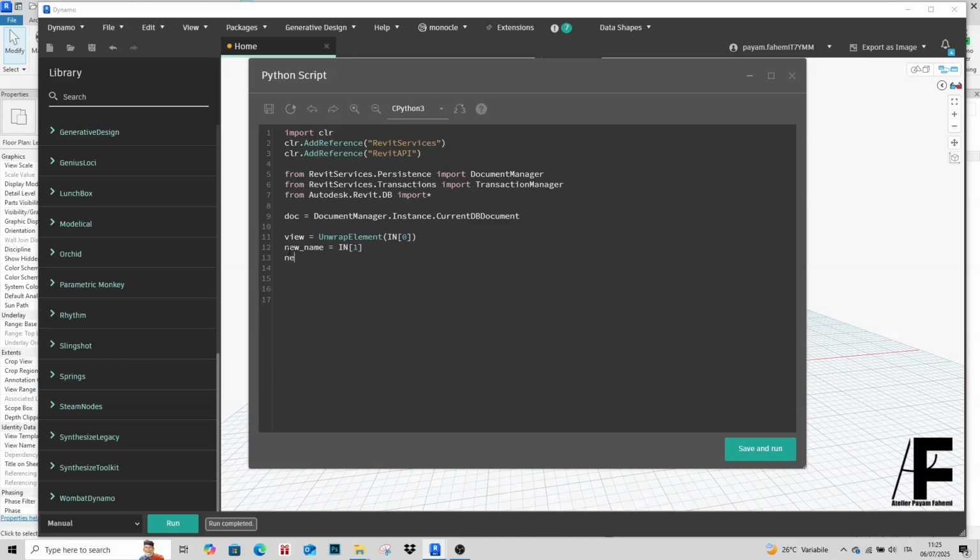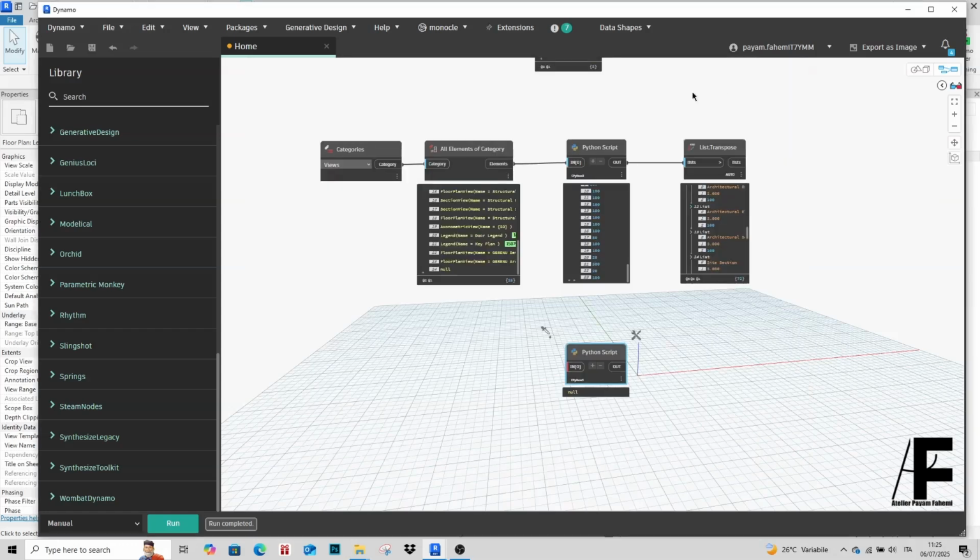And new scale. Now let's go back to Dynamo and provide these three inputs.